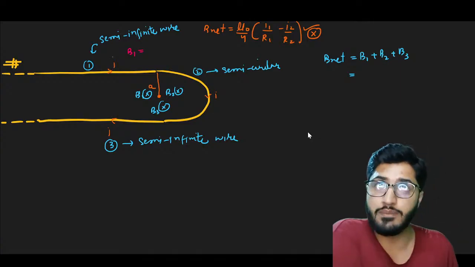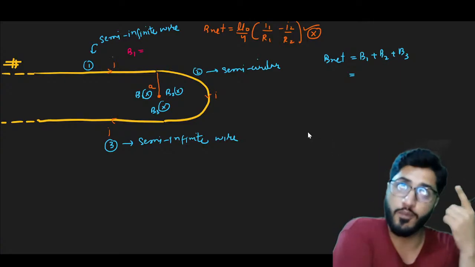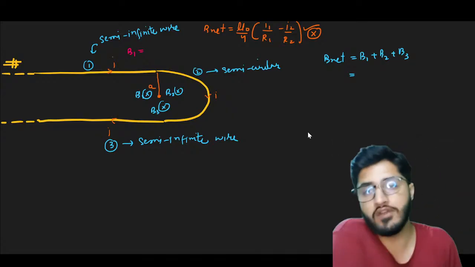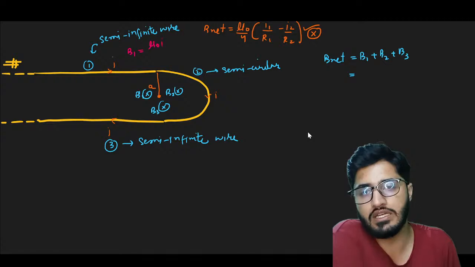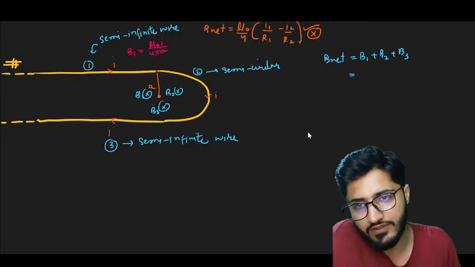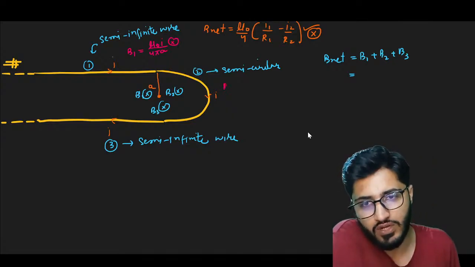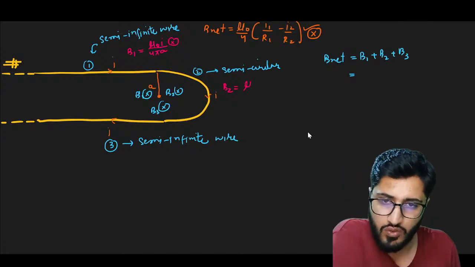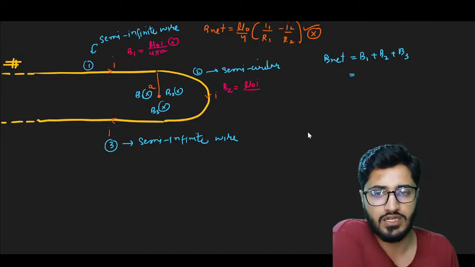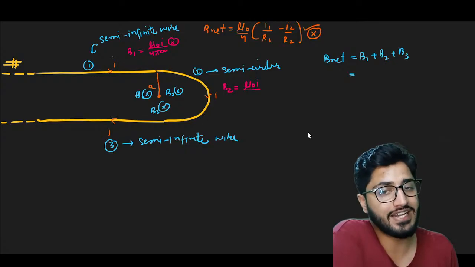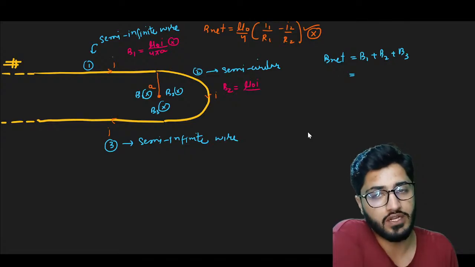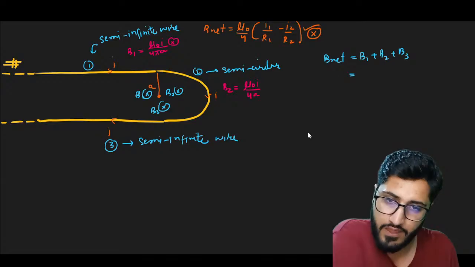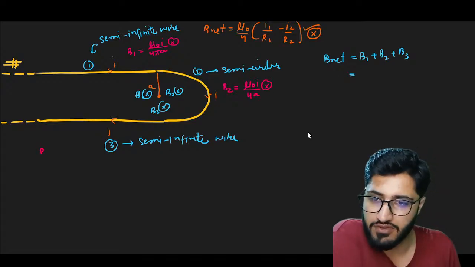Okay. So I guess for the semi-infinite part, it is nu naught I divided by 4 pi a times sine theta 1 plus sine theta 2. So it will be equal to nu naught I divided by 4 pi a. A is only A, right? Done. And it is inverse. Done. What is B2 now? It is the semicircular part, and that is nu naught I divided by 4 pi, what we have? Theta, R theta, right? Theta is how much? Pi only. So I can write nu naught I divided by 4a. And this is B3. B3 would be the same. It is nu naught I divided by 4 pi a.